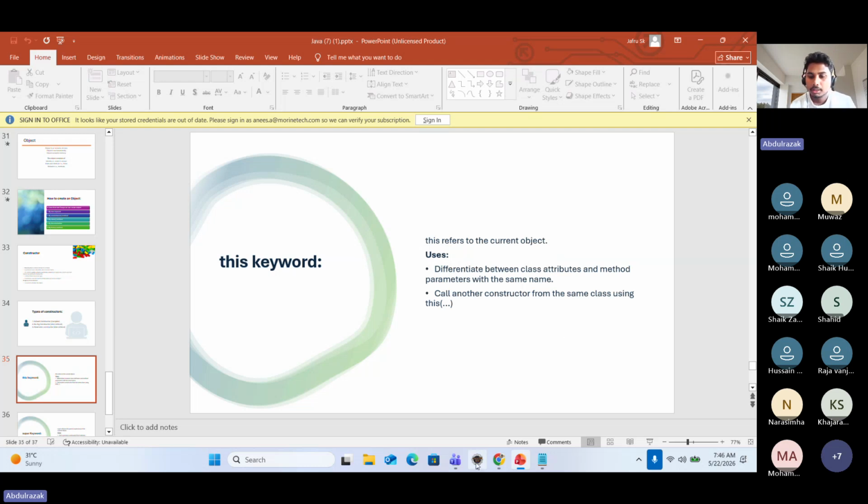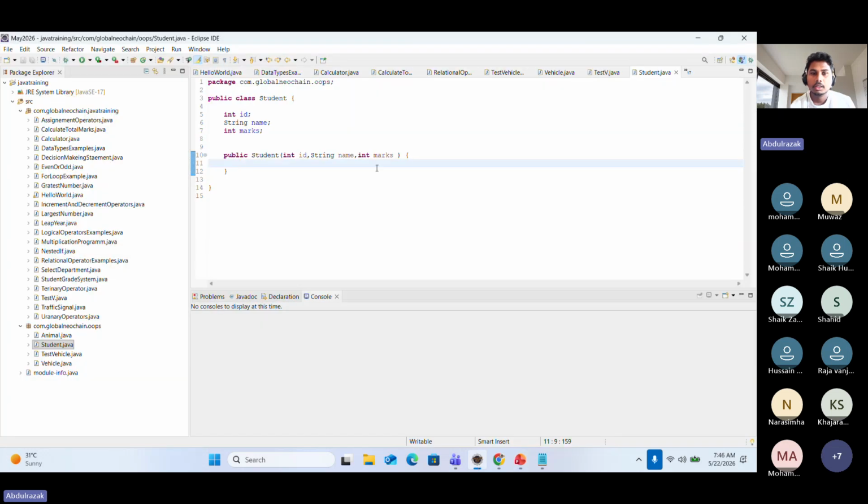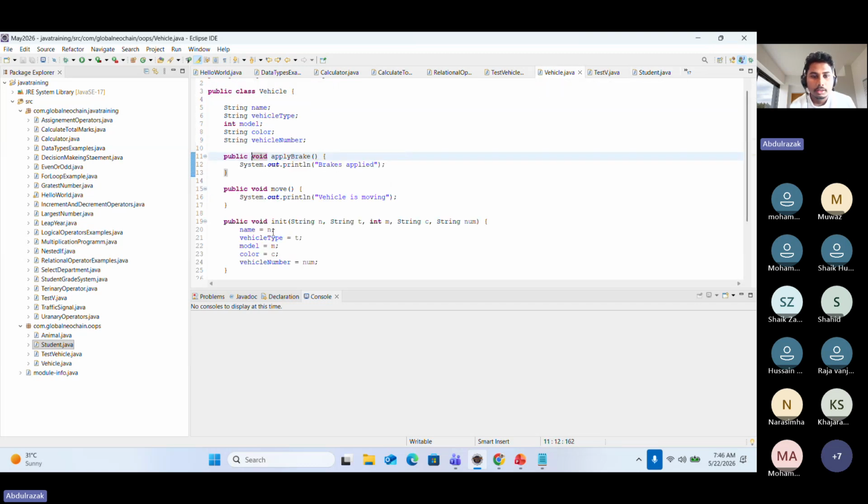Student is called one object, so this will refer to this object's related properties. For example, yesterday I created name equal to this n, vehicle type equal to this t, model equal to m, c equal to color, like that I mentioned, right?